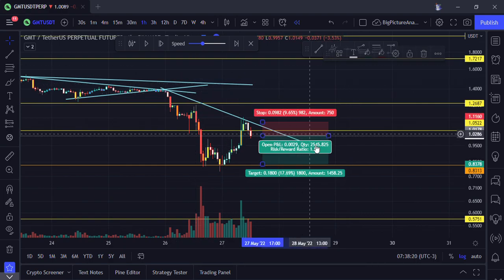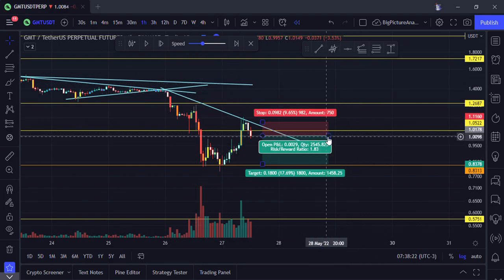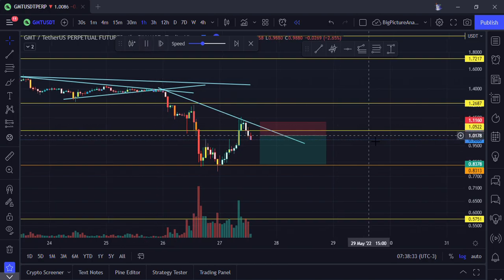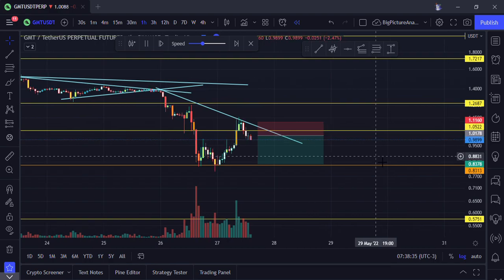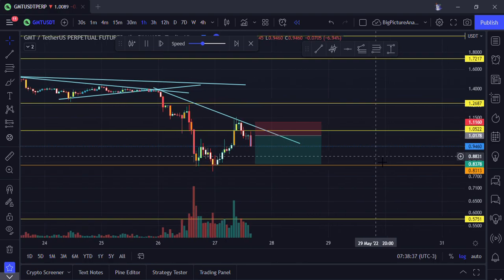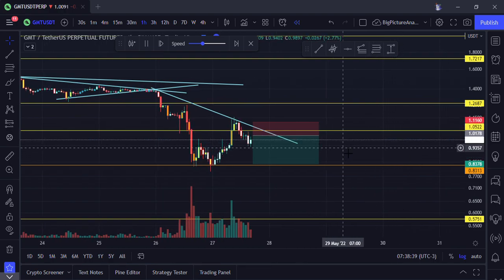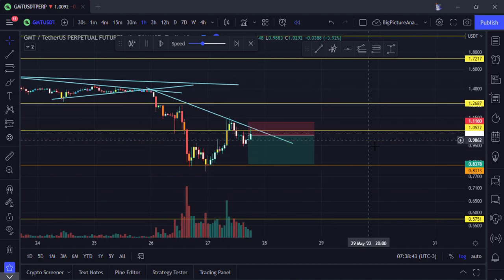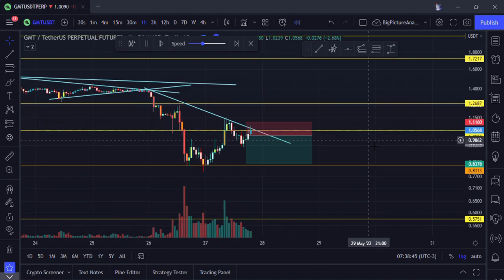Let's see the ratio, 1.83. I don't like trades that are lower than 2, okay? But I want to trade, okay? It's our hand, it's our computer, it's our money. You trade, okay? I wouldn't do this trade at the moment, okay? Let's see if you guys are going to make some money and me not. Hey, what? You guys are making money? Or not?